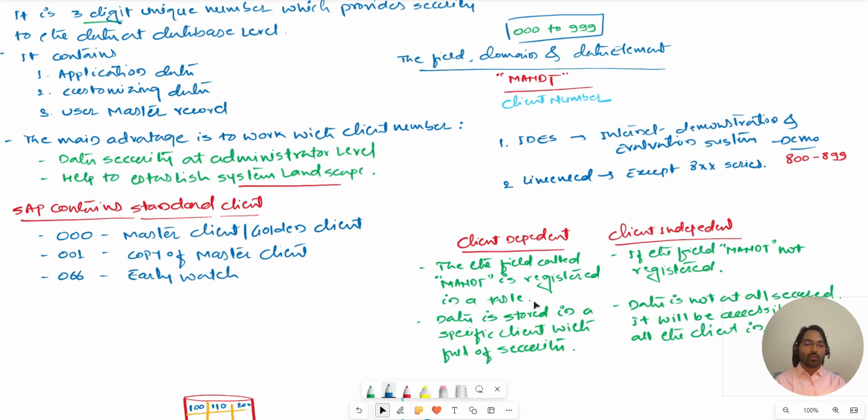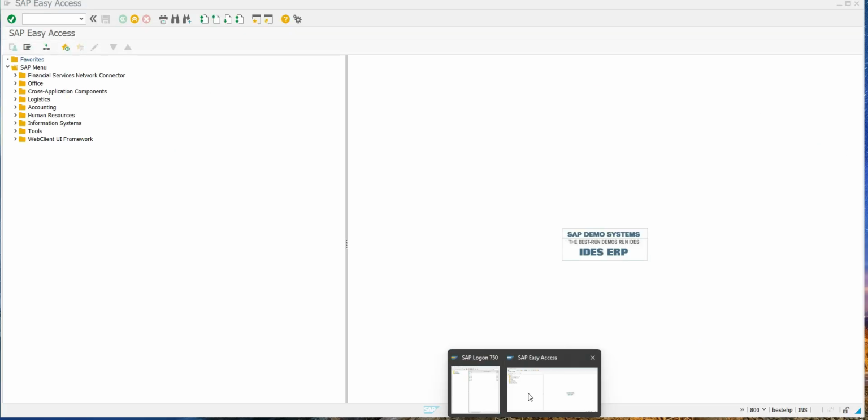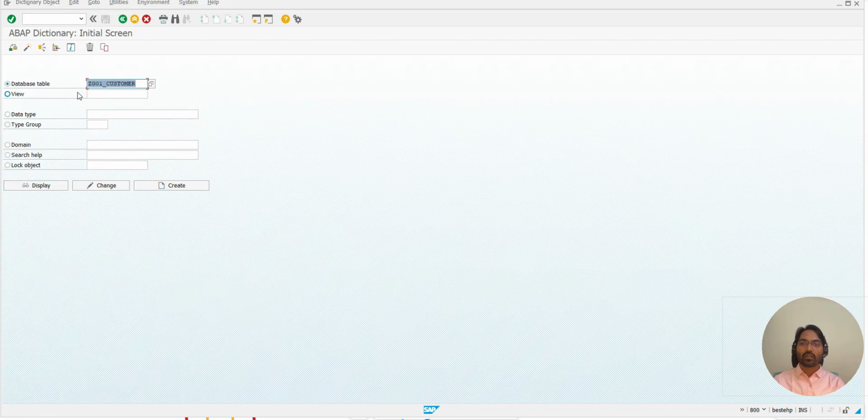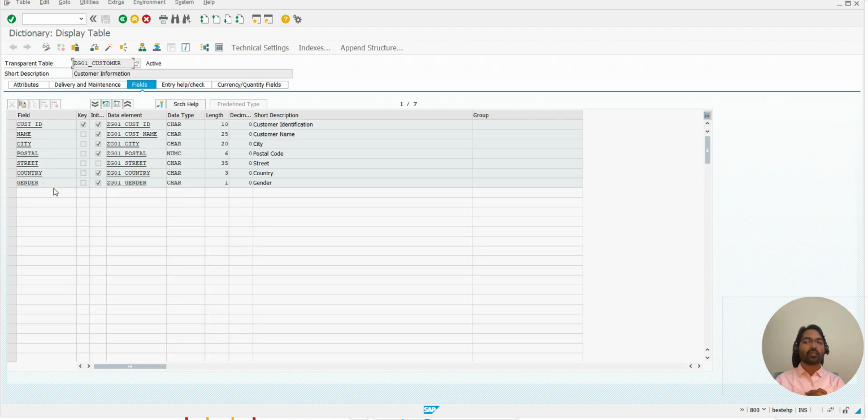Now, if I look at the table which we created in an earlier session, if I go with SE11, this is one of the tables which I have created. Now you can ask me whether the table I have created is client dependent or independent. Of course, this is client independent because I don't find any field in the name of client number.